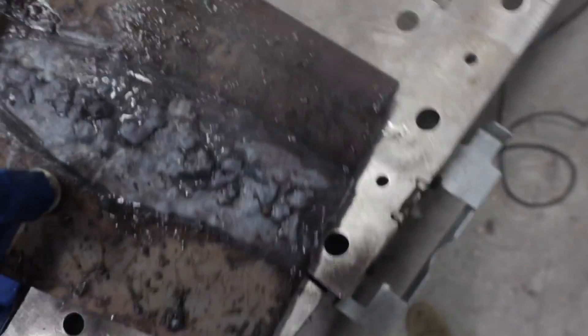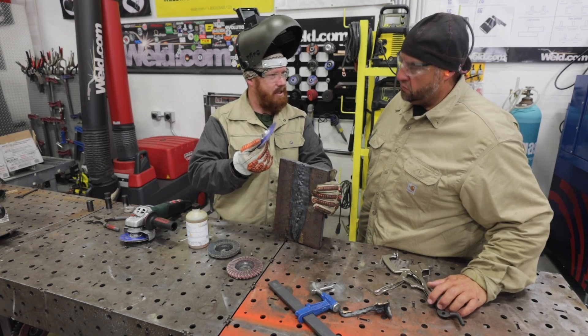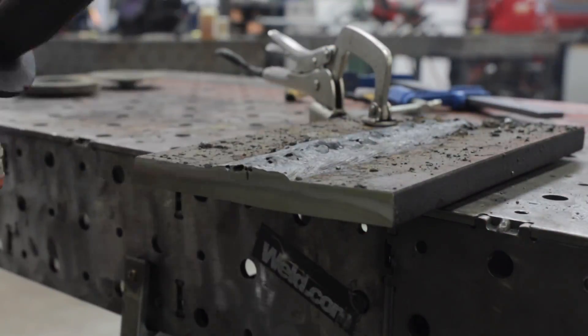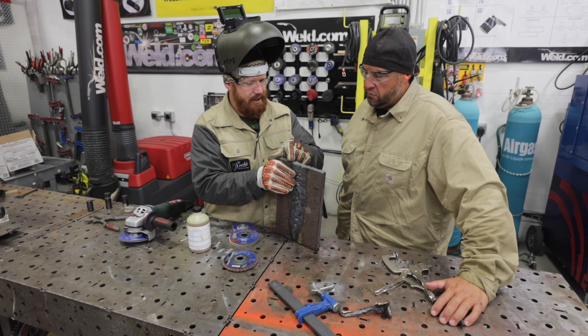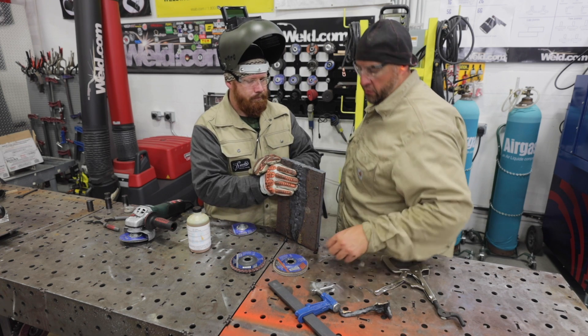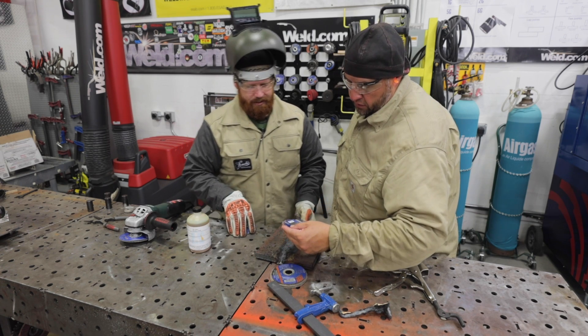Anytime we want to do an etch we just want to bisect the weld - cut the material, whether by flame cut or saw, it doesn't matter. Then we go through a process of cleaning and prepping. I'm going to take this Victor grain disc - this thing just eats material - to clean it up rough and get the bulk of the cut striations out. Then hit it with a regular flap wheel to clean that up, and finally take it down to almost close to a mirror polish. Once we get there we'll use some 10% ferric chloride applied with Q-tips, which will expose the weld nugget and show the depth of penetration, width, and all that.